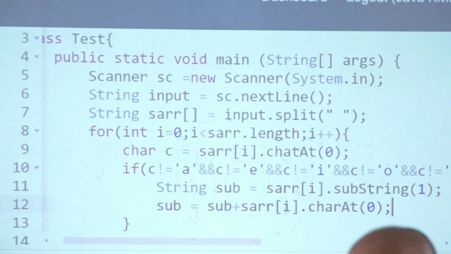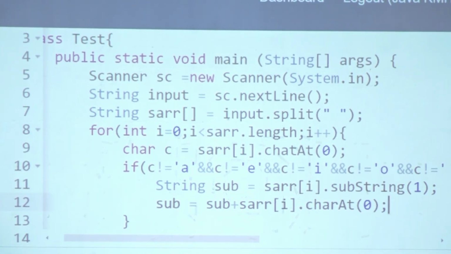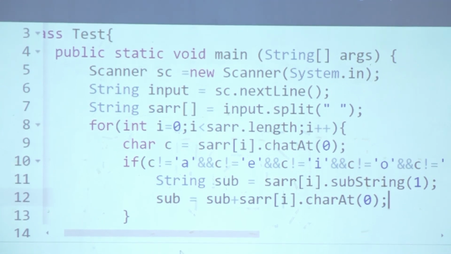Are you clear so far? Everybody understands what I am doing? If you see this, I am confirming it is not a vowel, after confirming it is not an uppercase vowel or a lowercase vowel. The starting letter is not a vowel. Then what is the question asking me to do? If it is not starting with a vowel, take the remaining part of the string, bring this letter to the end. Yes, that's what we are doing.